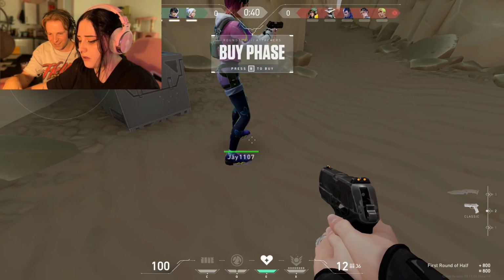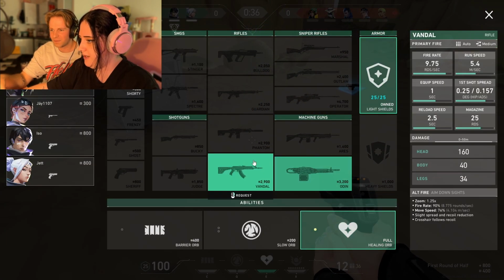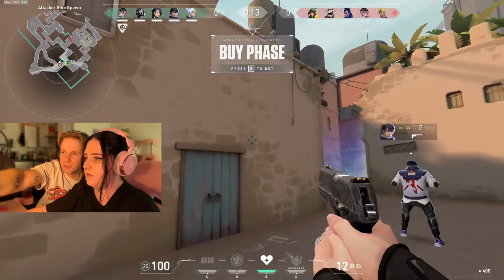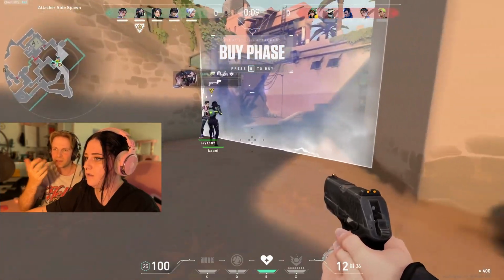Press B. We need to buy. Shield. The most important thing in the pistol round. Okay. Anything else? We're good for now. Let's look at the map. This is where you need to plant the bomb. Or over there. At A. At A or B. There are two or three sites most of the time.